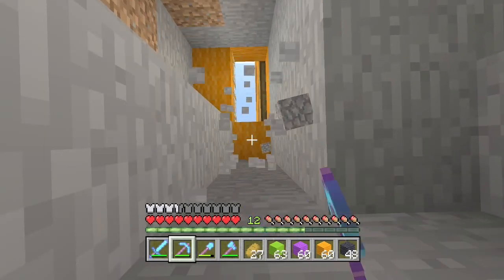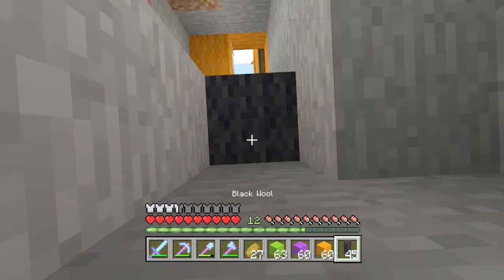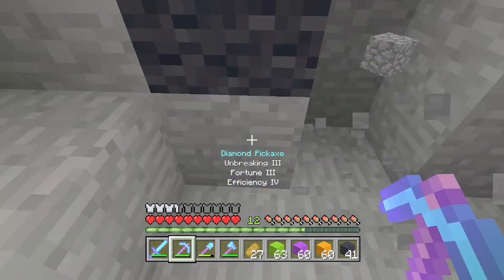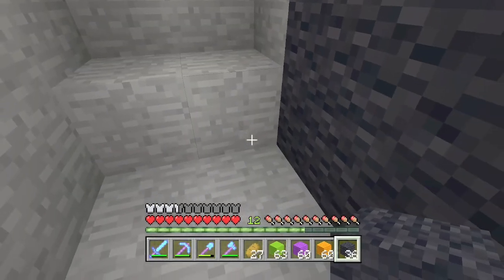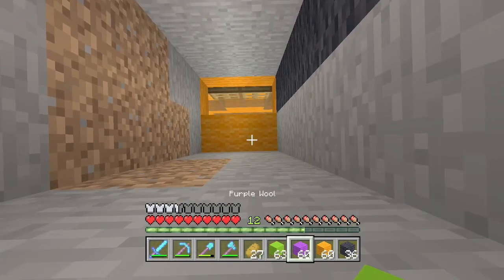Let me get up there. Right, so then this stuff will be black wool, like so. Actually, I'm going to break out the floor a bit here. There we go. Of course, I have a bit of leeway with where I'm placing the blocks. And then over here, I'm going to continue the pattern of the orange and purple.